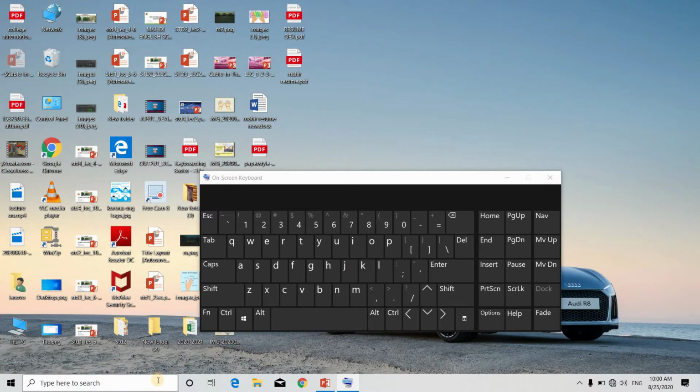So first of all, the first step, what we have to do is find the search window from the desktop screen. So where is the search window? Search tab, at the bottom of the desktop window. Where? The bottom of the desktop window. So where is the bottom of the desktop? Yes, this line, you can see, is called the task bar. What do we call it? Task bar.